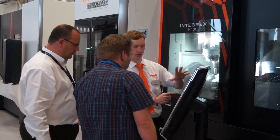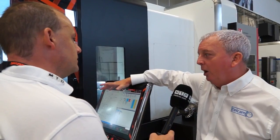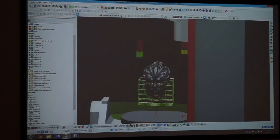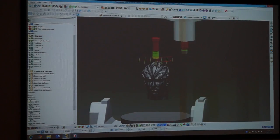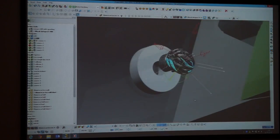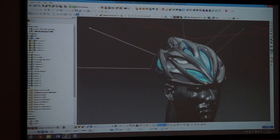Now, this is very impressive, but how many of your users would be machining parts of this nature? There will be features within this part that most of our customers will be using — in terms of their pockets, profiling and so on. Although it's a cosmetic part, the features within it are very engineering based, so it is quite representative. What will engineers learn from being here today — how quickly you can program a part like this, and also the verification side? Yes, it's both. It's both verification and how quickly we can get in and program, and how precisely we can verify the machine tool itself — spindle, cutter, work holding and stock material — to produce a very high quality part very quickly.